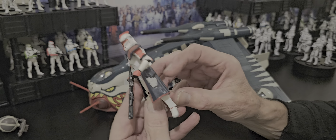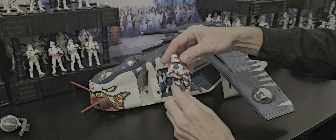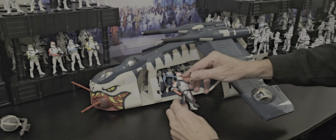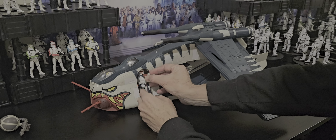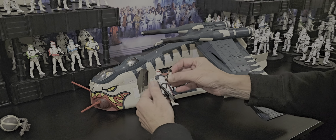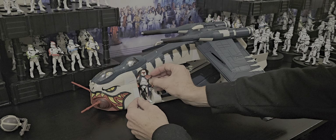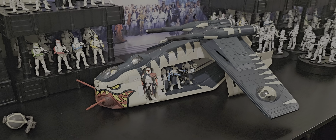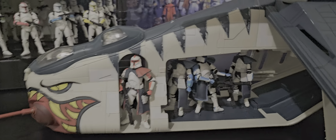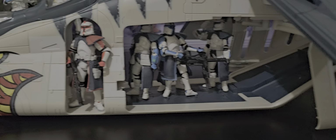Cool, he's got weapons there. These holsters. Damn. Is hanging on. No, his gun has to be on the other hand. He has to stand on the other side. Pretty cool.